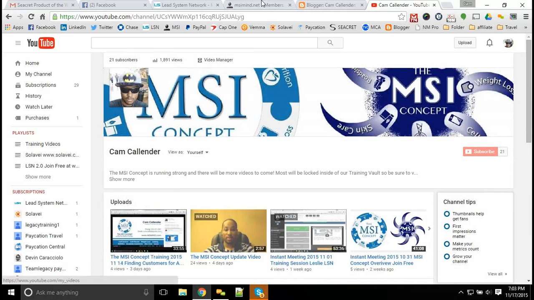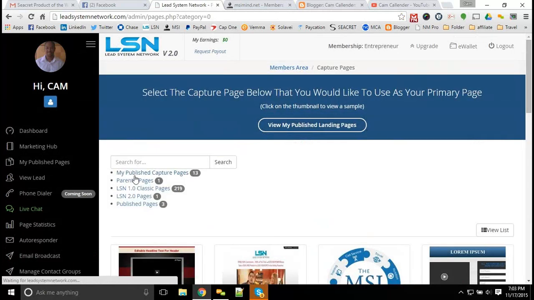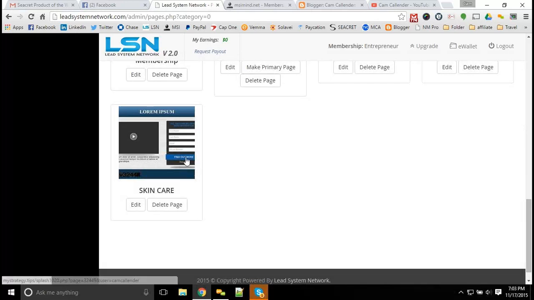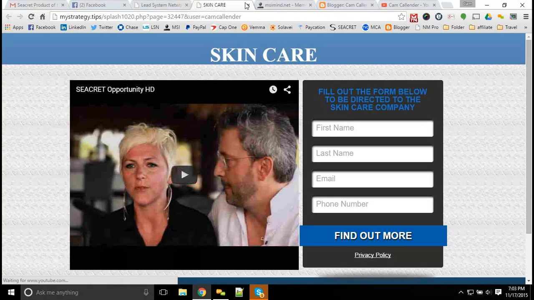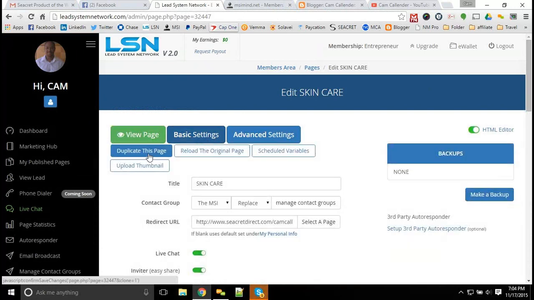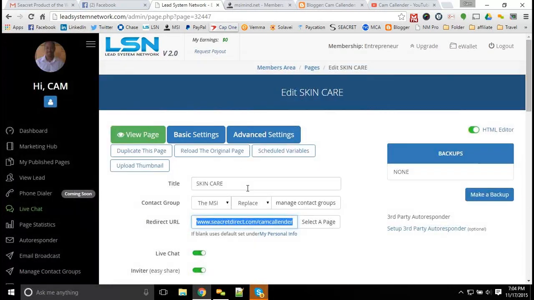And then what you'll do, once you get the upgraded system, is you can add a new page for that. So you just come in and pick whichever page design you like, or if you like the one that I'm currently using, the easy thing to do is click on edit. Once you get this system, you come in here and click on duplicate page. Then once you duplicate the page, you just change this. If you want to put EHT, I think it is, or brain enhancement, or whatever you want, and your redirect link, and then you just put a new video in there.